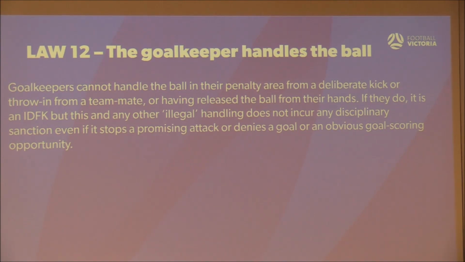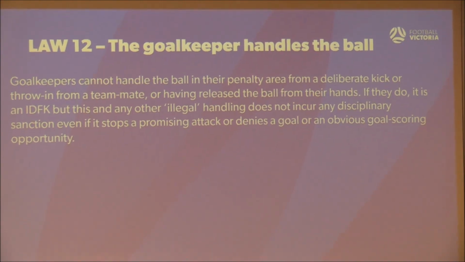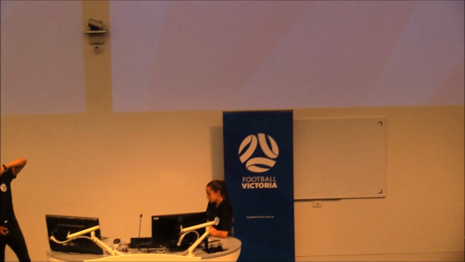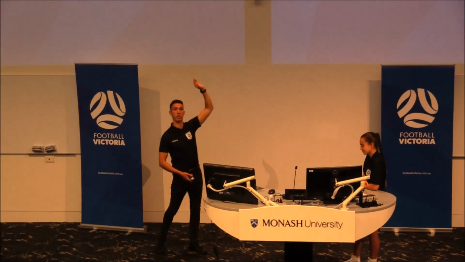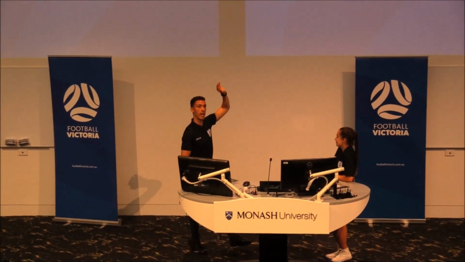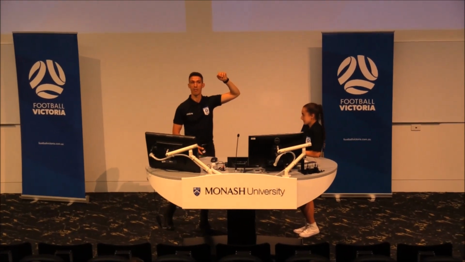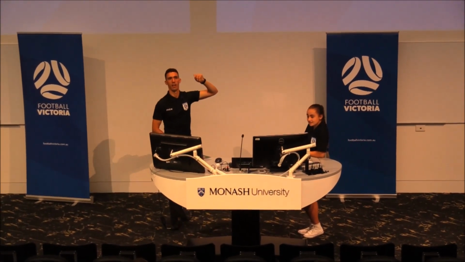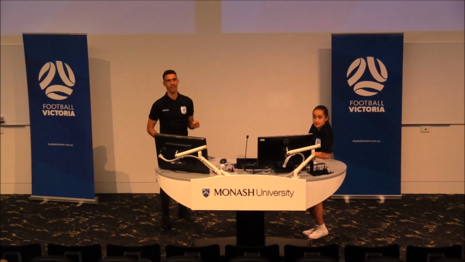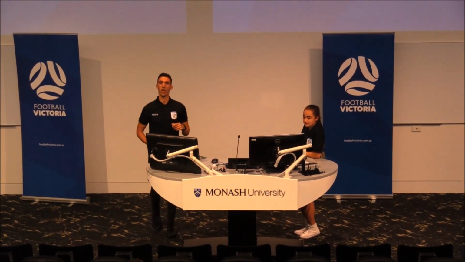From a teammate. So, going back on, if there's a back pass to the keeper and he goes back to tap it over the glove because he doesn't want it to go in, you will award an indirect free kick. From where? Edge of the goal area. Excellent. Are we going to caution him?